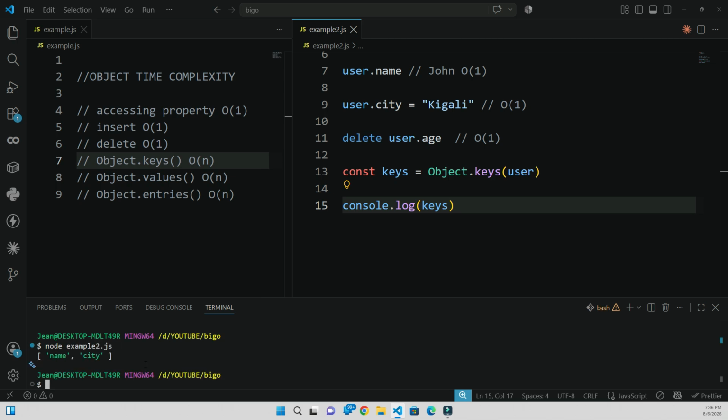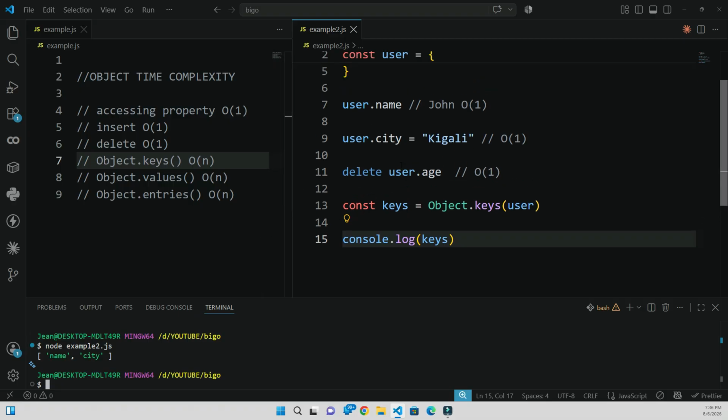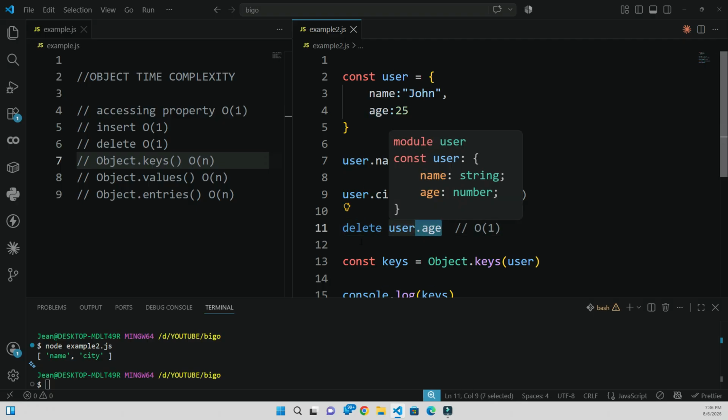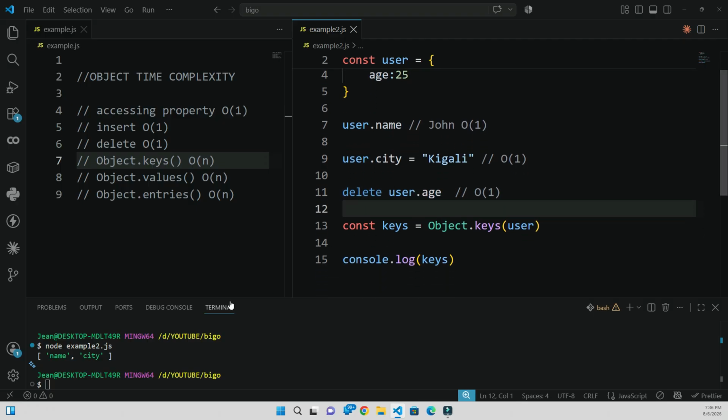You can see now we have keys. Since the age has been deleted, now we have name and city. The age property has been deleted, so that's why you see name and city.